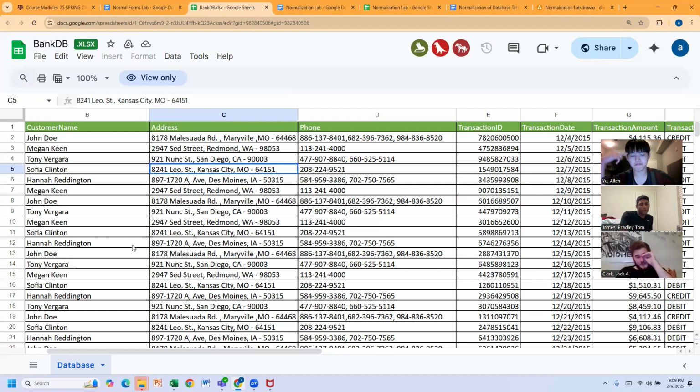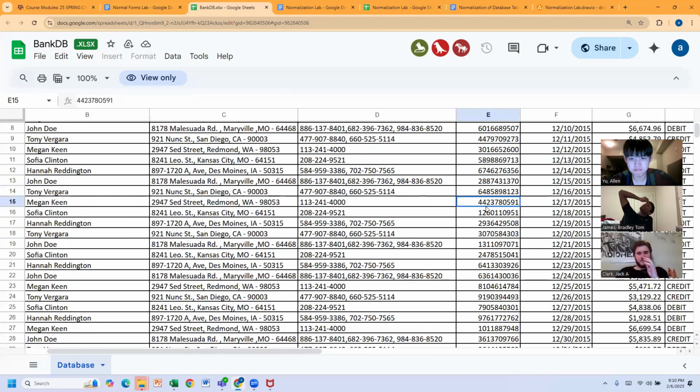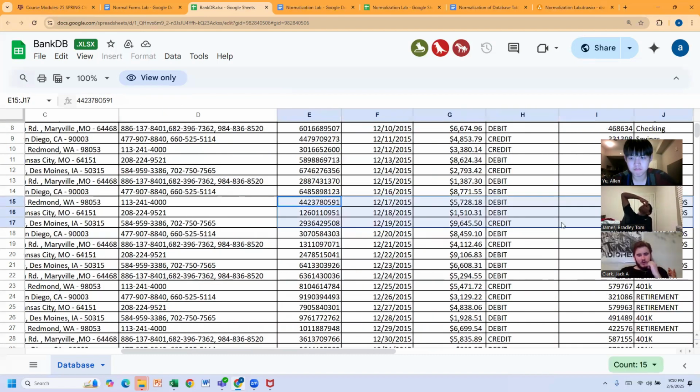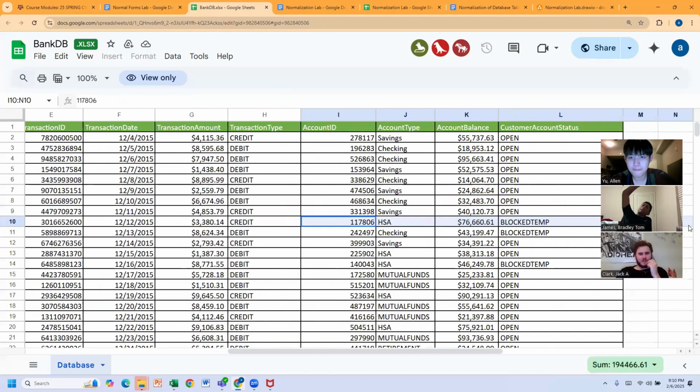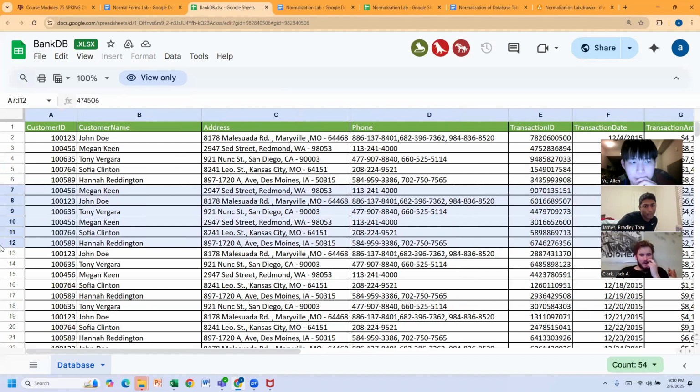Here, is there anything else that you guys see? I'm not sure about the actual table, the schema, because it looks like addresses are all unique. It looks like the only thing that there's multiple of is the phone number. So that's the only thing you'd have to split up into a separate table. But I think otherwise everything is in third normal form, right?